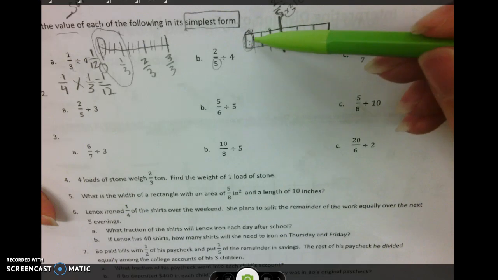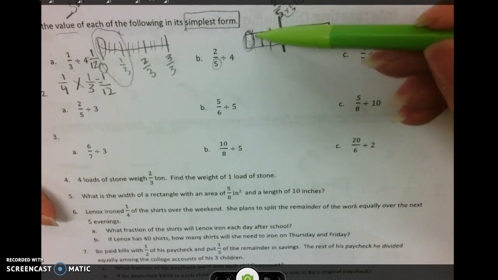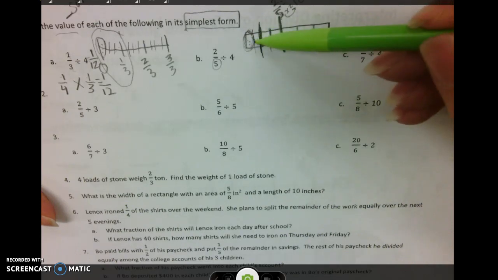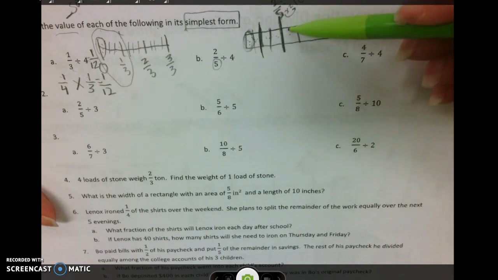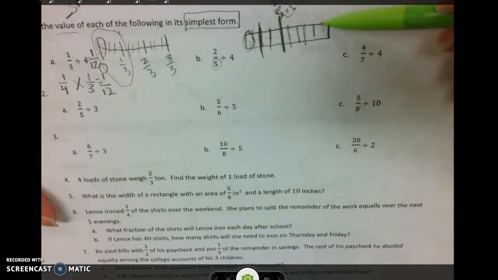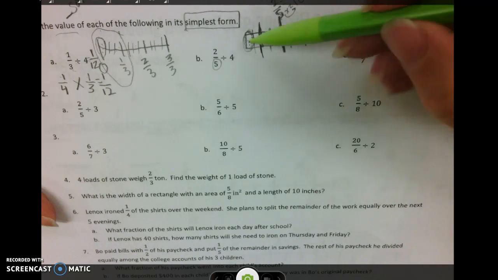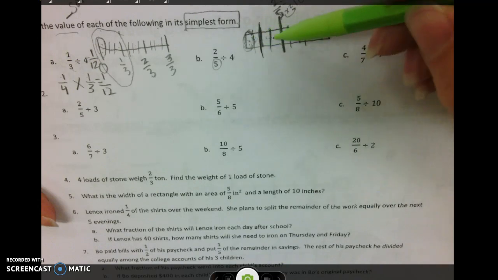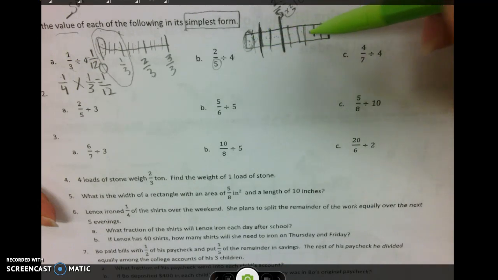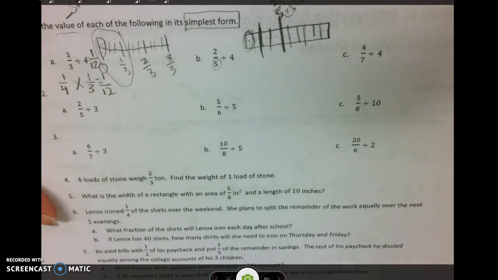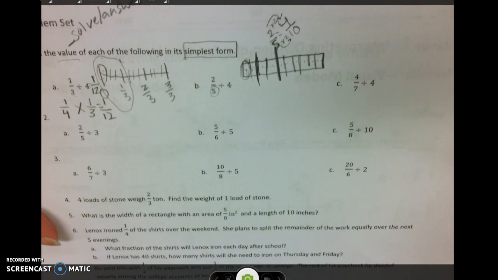Then I just want to make sure that that's right. So what I did is I split each of these fifths into 2 pieces. So if I split each of these into 2 more pieces, how many total pieces do I have? 1, 2, 3, 4, 5, 6, 7, 8, 9, 10. That works as well. That's 1 out of 10 pieces. Sorry, you can't see that.